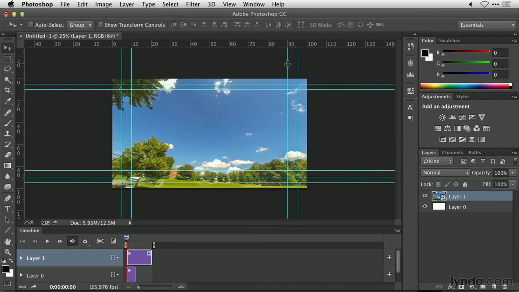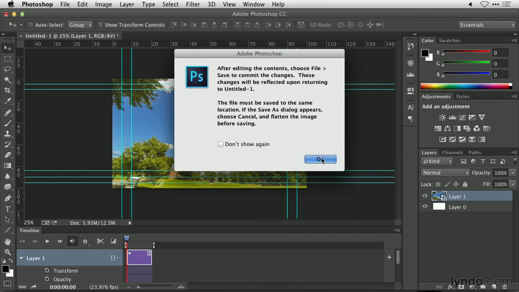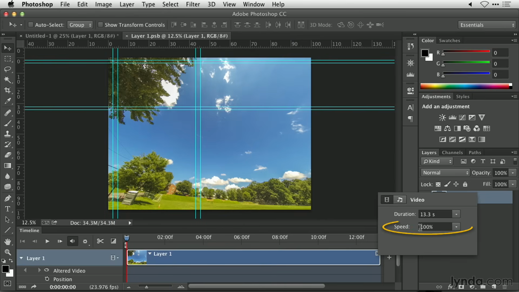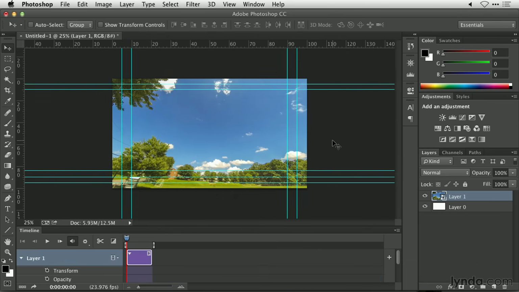And at this point, you could do things like change its speed. So if you didn't want it to be 24 frames a second, you could basically click the little triangle here. And this lets you see what's going on. Now, you'd have to step inside the video file. Inside of there, you can click the triangle and click right here, and it says I could change the speed. So if you wanted to slow it down, you could. You just have to step in. I would do that usually before I did the transformation.